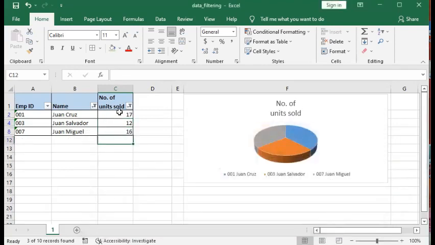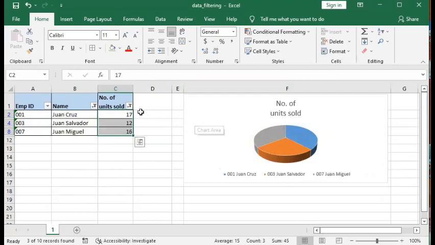And sure enough, that's what it gives me. You have seen that we can also do filtering on multiple columns in Excel as part of your data analysis. And again, whenever the values in here, especially number of units sold, gets updated, the chart alongside it gets updated too.